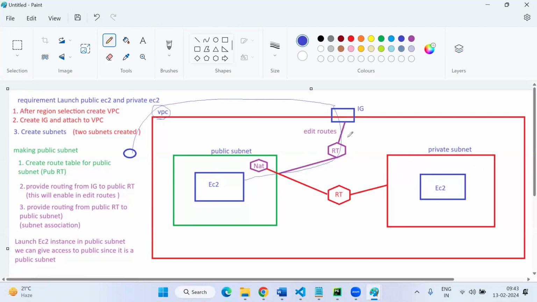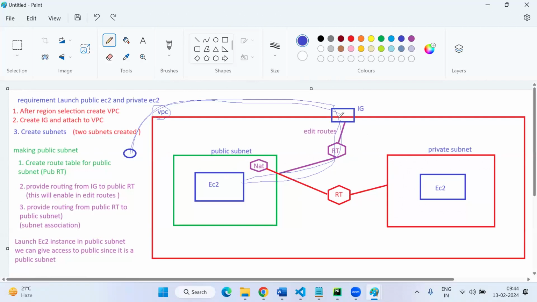When I say public, there is an internet gateway concept in your VPC. Once you create an internet gateway and attach it to your VPC, internet will reach your VPC. Now, from the VPC, we allow the internet to the public subnet only, because the public can access a public application. We should not allow access to the private subnet, because no one should be given access to a private EC2 instance. For that, we use the internet gateway and a route table to route from here to here. Then this subnet acts as a public subnet. Coming to the private subnet, we should not give any routing from the public internet, so for that we use the NAT gateway concept.